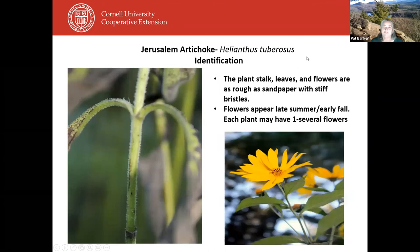The plant stalk, leaves, and flowers are as rough as sandpaper with stiff bristles. Every single part, including the flower petals, feels like sandpaper. The flowers appear late summer, early fall, and each plant may have 1 to several flowers.